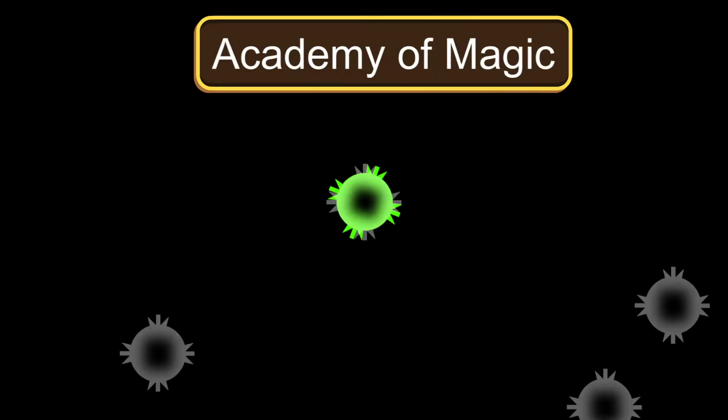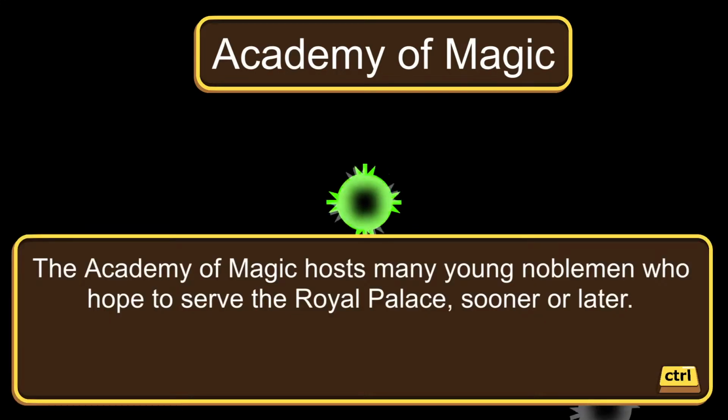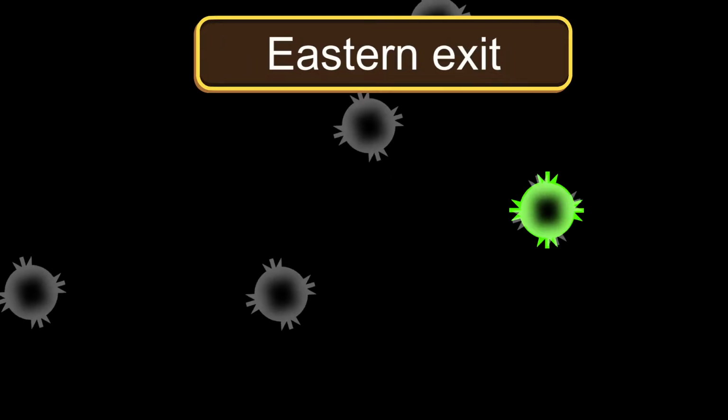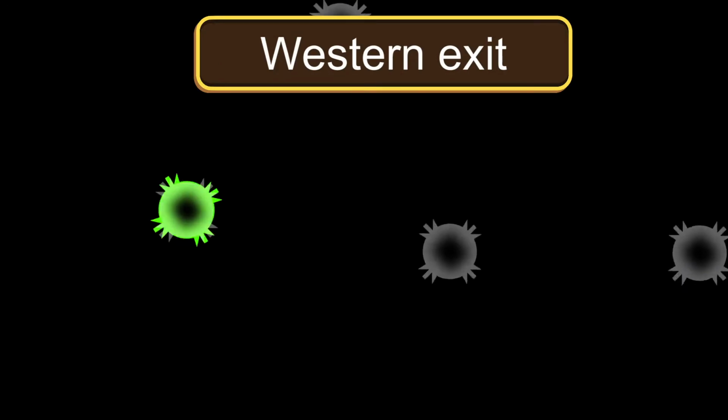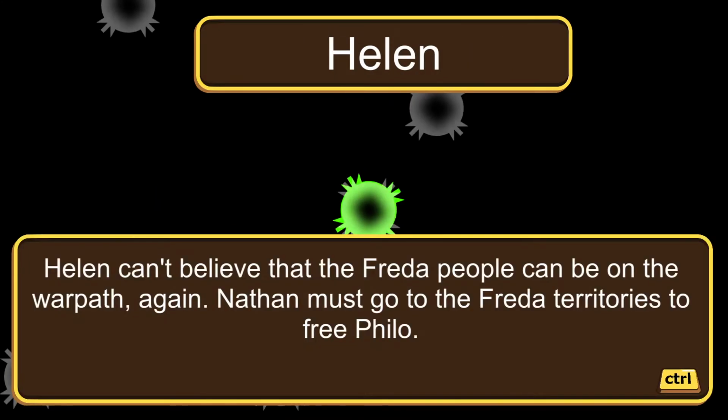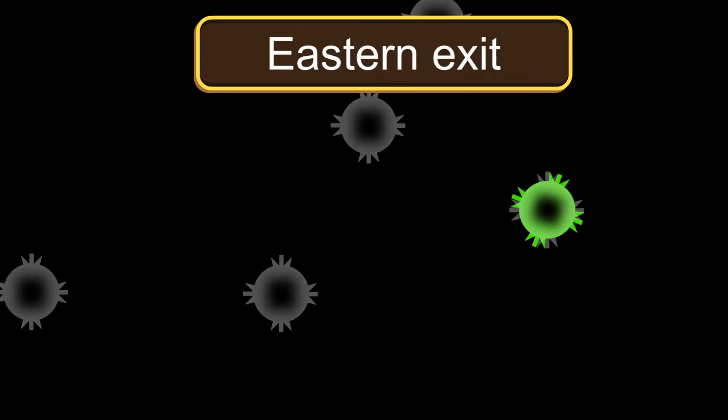The Academy of Magic hosts many young noblemen who hope to serve the royal palace sooner or later. Western exit. Nathan must talk to Helen before continuing.